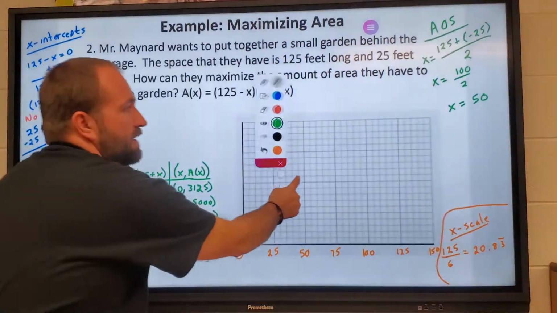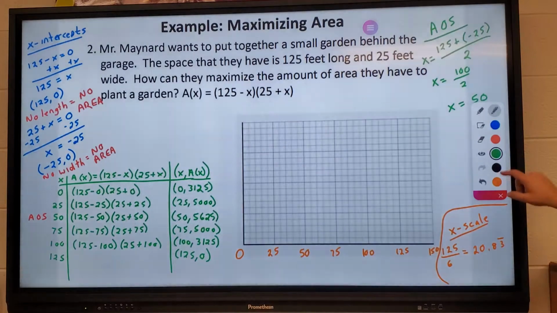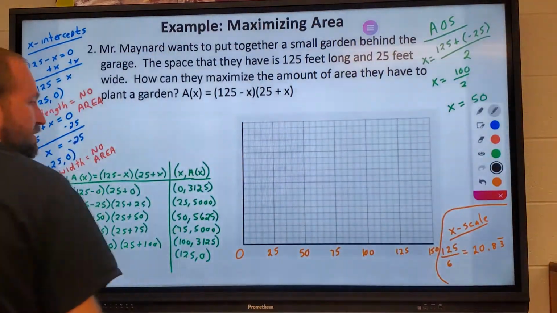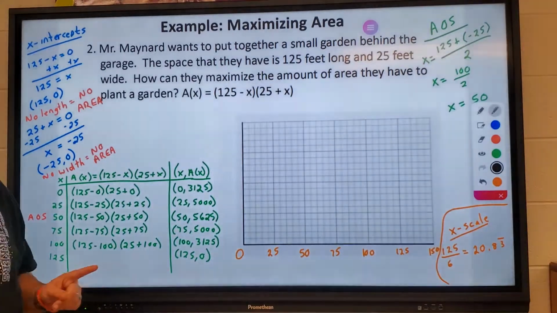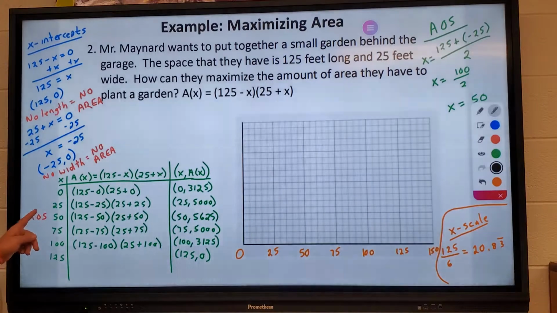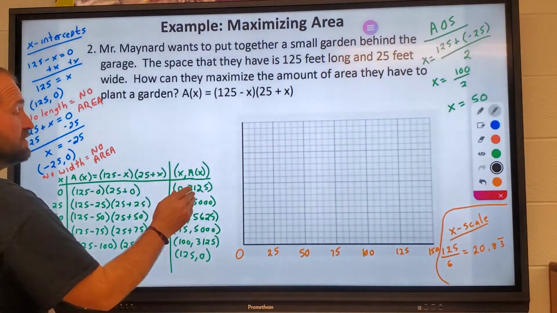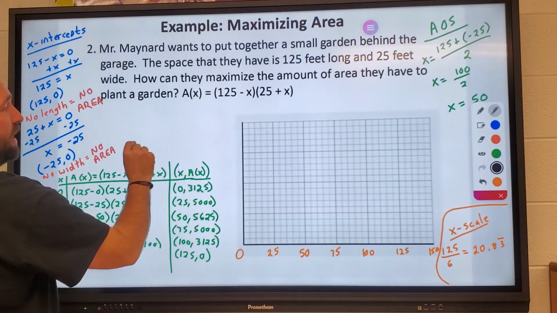Okay, now that I've got that, move this thing out of the way, I'm going to find my scale here, my A of X scale. And in order to do that, again, I'm going to go back to that point where I plugged in my axis of symmetry. I need to find the largest Y value that I have in this table, and that's going to come from your axis of symmetry every time. Okay, so I'm going to take this 5,625, and I'm going to divide it again by 4 because I have those nice 4 landmarks.